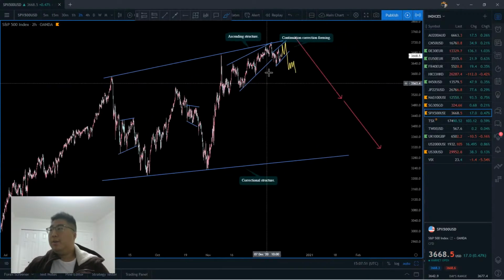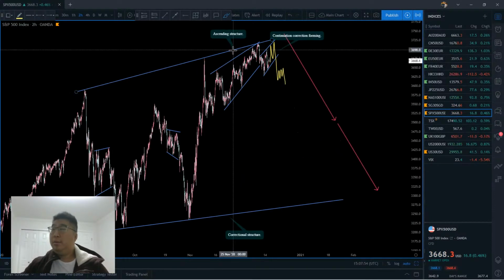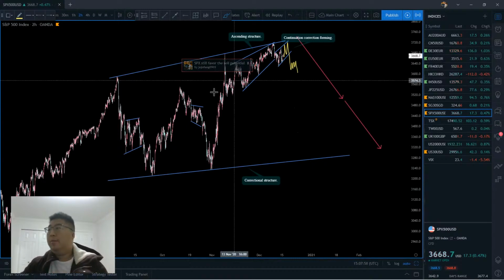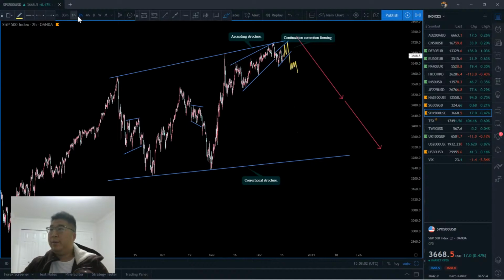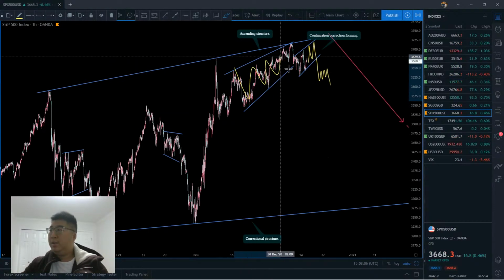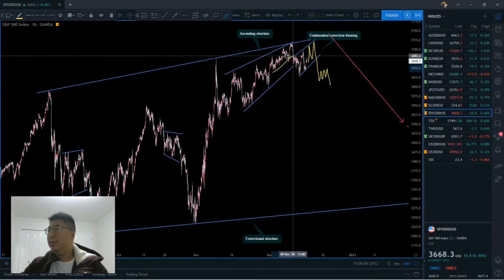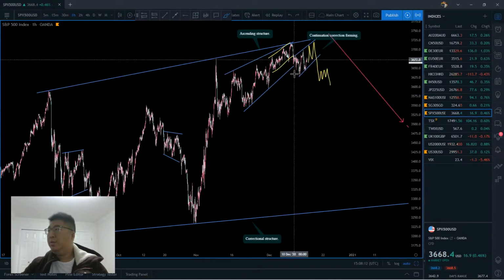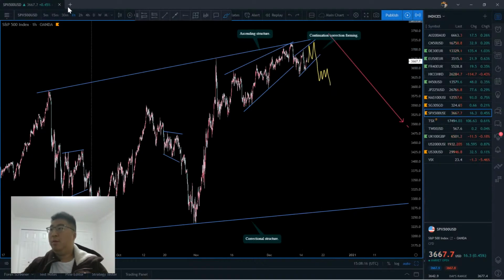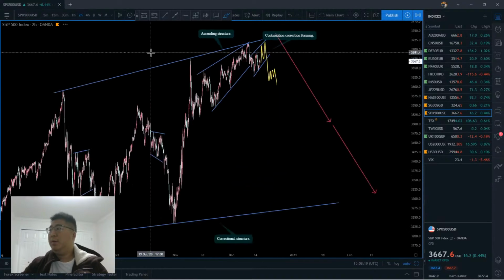S&P 500. I made this post London morning, well, not yesterday, today. But overall price is just getting very corrective. You can see that there's nothing changed in price action. We're getting squeezed in this area, in a smaller ascending channel. We had an impulse down, and is this going to be a larger continuation structure, with more downside this week? So keep an eye on this one.